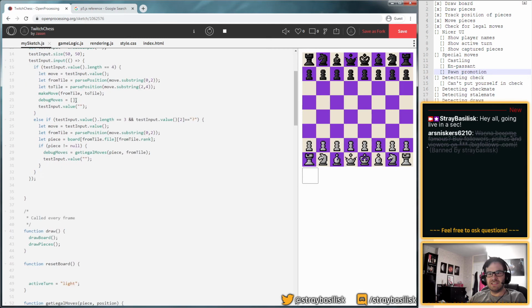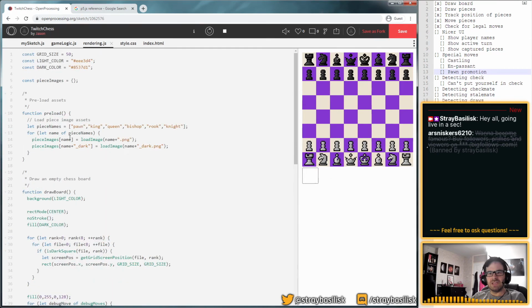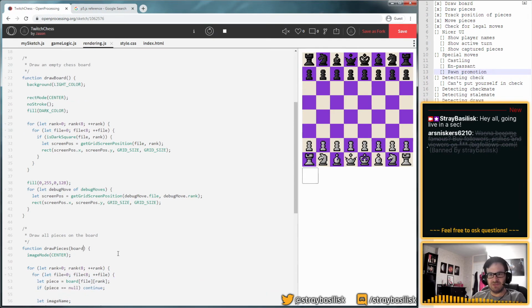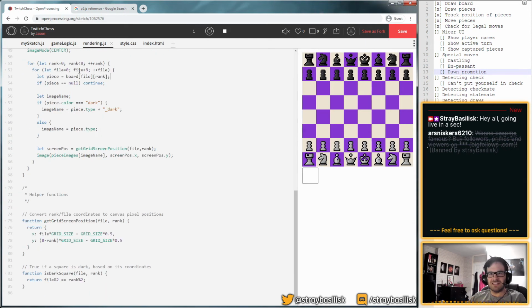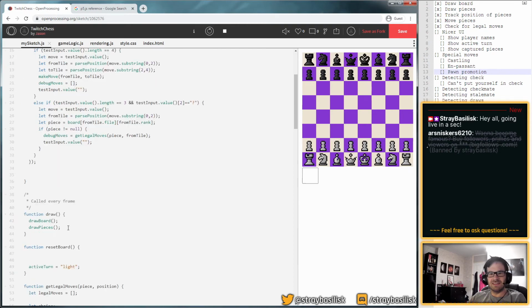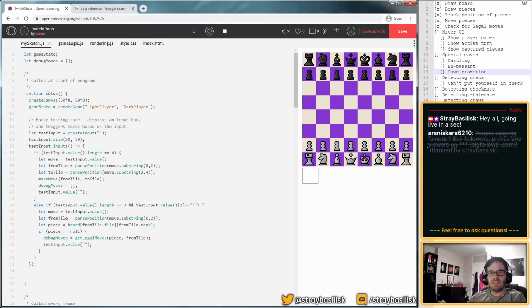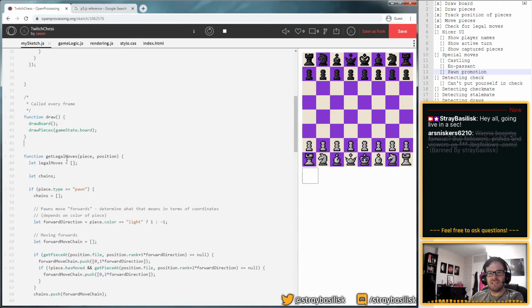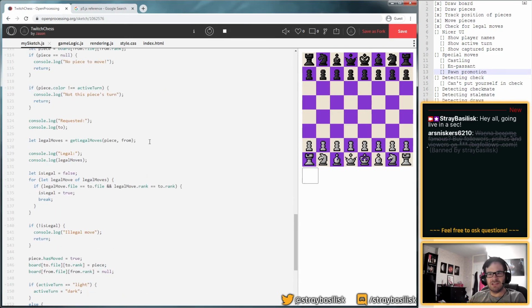I think there's somewhere later on we do this. Oh yeah, so also when I draw the board, I kind of want to pass it in here, rather than, well, I guess draw board has no parameters, but draw all pieces on the board. Yeah, because there's no longer just a big static variable. I could have reached into the static game state to pull it out, but that feels a bit too dirty even for me. Game state, create a game state like that. There's something eventually which checks if the game is won, which also would reset the board. So, oh no, that never happens. Okay, makes sense.